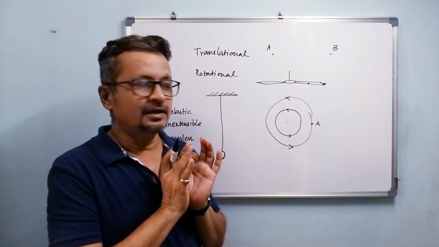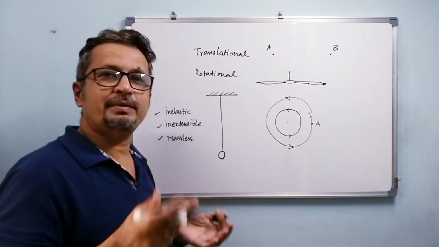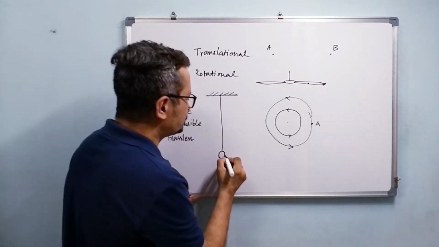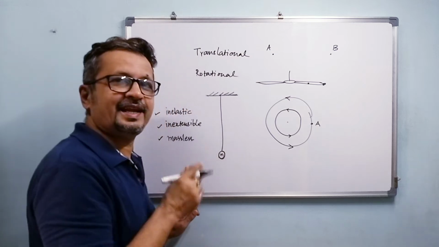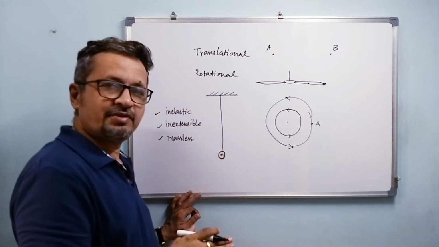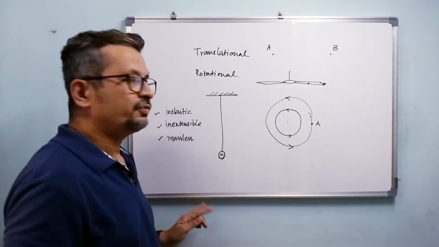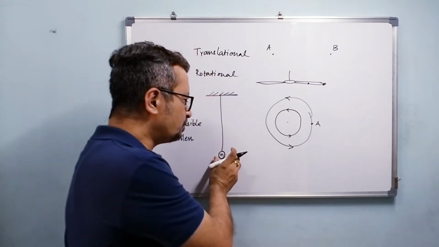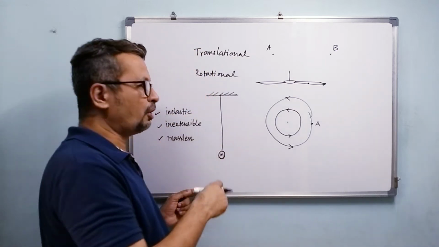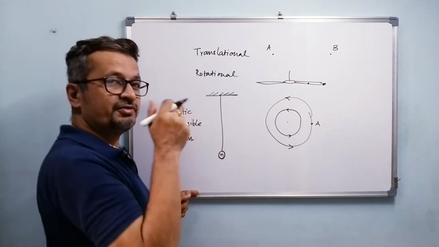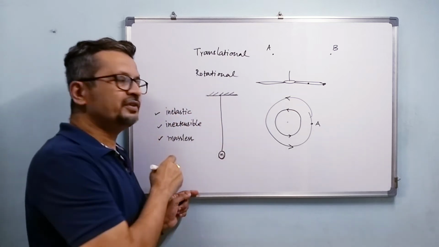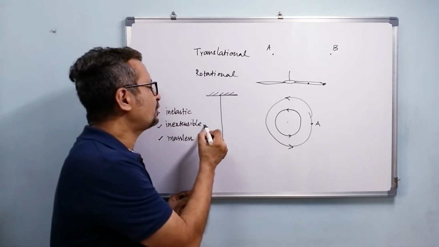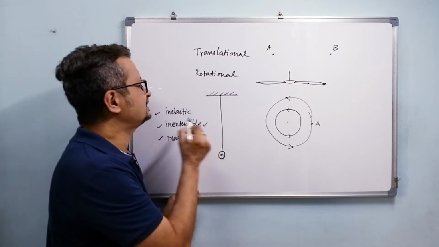to exist. Now when I say massless, what do I mean by massless? Mass of the string is negligible compared to mass of this bob. Then I can say that the string is massless. Now the mass of this bob is small compared to that, with the bob attached to the string and the string being suspended from this rigid support. If the extension in the string is negligible, then this point is also satisfied. So this is satisfied, this is satisfied.